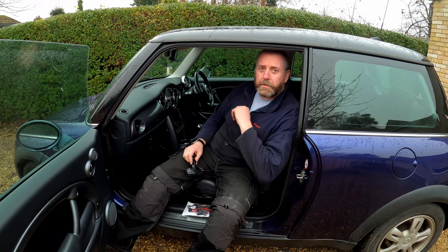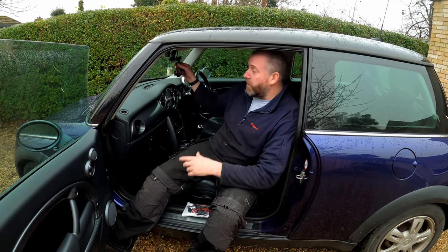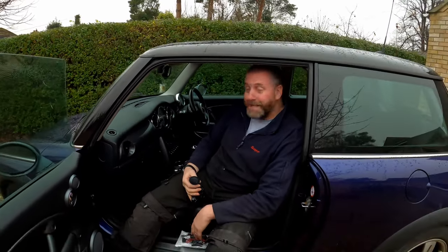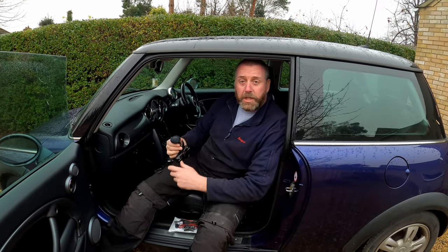In this video, as the title suggests, we are going to be fitting a dash cam into the windscreen of the car. It's going to sit up around here, just in front of the mirror, just like so. But what we need to do is obviously wire it in so that it will turn on and start recording as soon as the ignition is switched on.